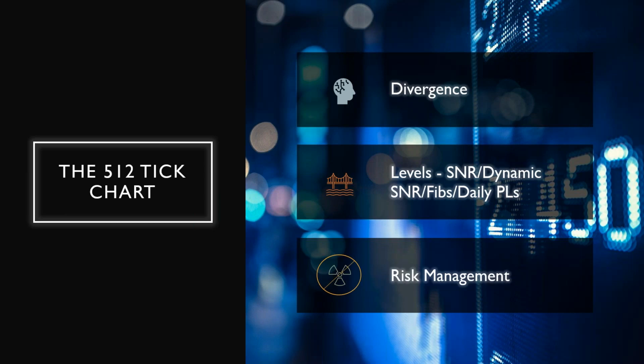So on the 512 tick chart, what we want to be looking for is, like I mentioned just a few minutes ago, good levels to rely on, not necessarily determined from higher time frames, but good levels that we can rely on that typically hold for support and resistance. We want our divergence, which is going to be sort of our signal or our trigger to actually start the trade or actually put the trade on. And then the most important part of any type of trading system is risk management. So we'll get into how we're using the 512 tick chart and the various tools and levels to determine very low risk scalp trade setups.